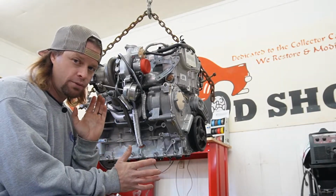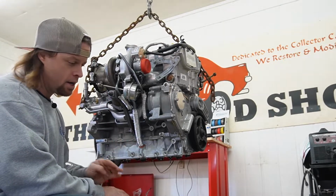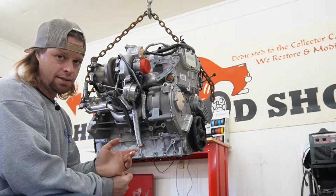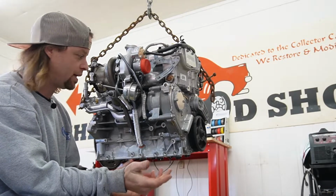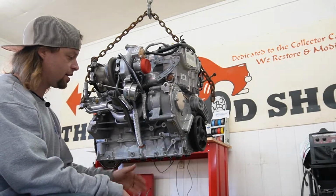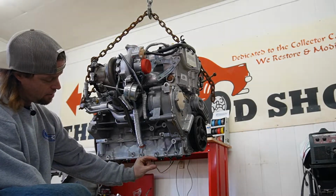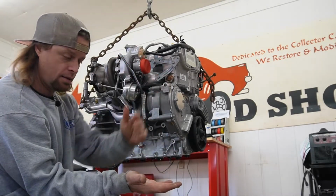So we're going to very carefully set this engine over into the truck. Now the only reason we're doing this is to make sure that a dry sump pan or that Miata pan is even going to work before we get that far. And the only way we're going to know that is to set it in like this, because our pan's only going to be down another inch or two, as opposed to our factory pan that's hanging down this far.